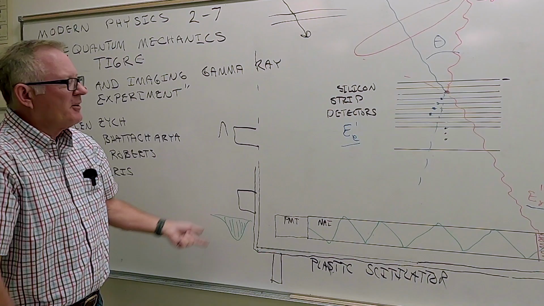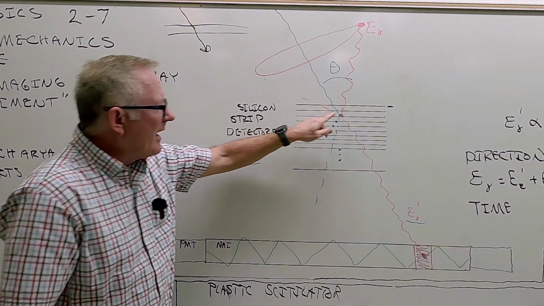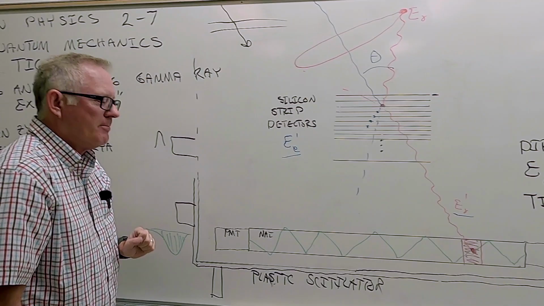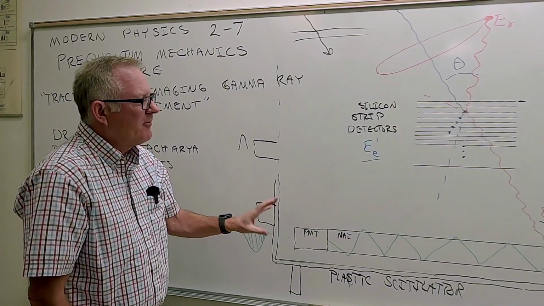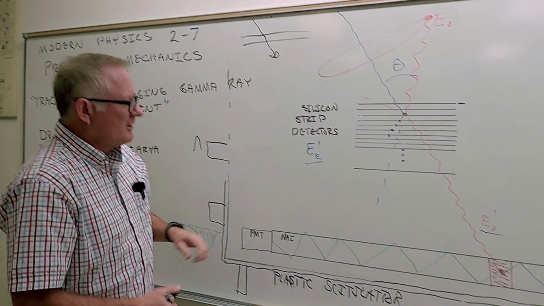And so what's considered a good event? A good event is you don't get hit here, you get a track here, you get a hit down here. When that happens, you freeze all the detectors, read all the information out, it's almost a megabyte, and then get everything ready for the next event. But you've got to be fast because you'd like to do 100 events a second. So everything's going real fast. You've got a lot of data to read.